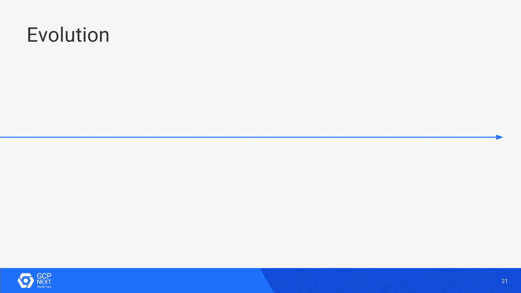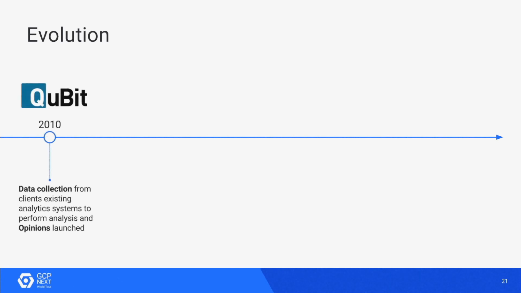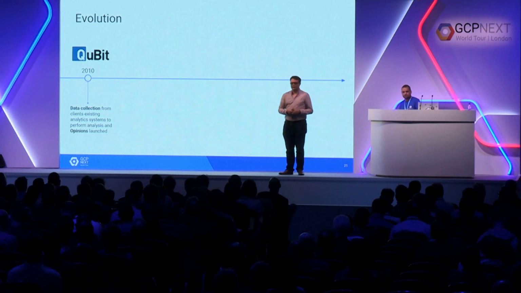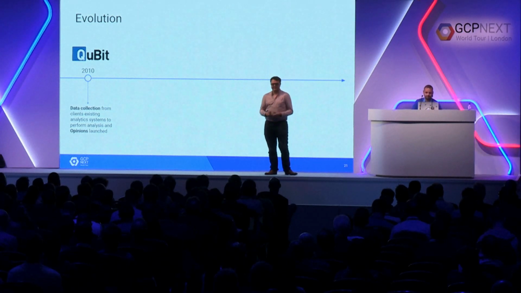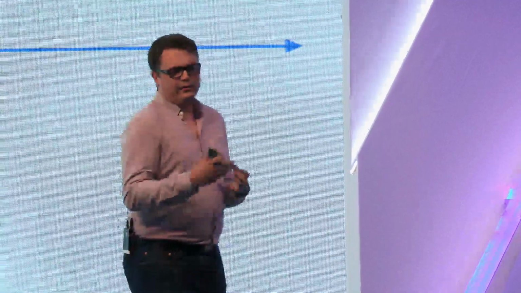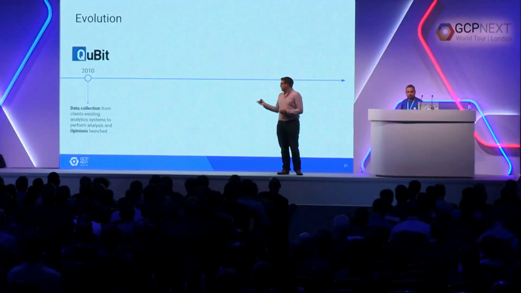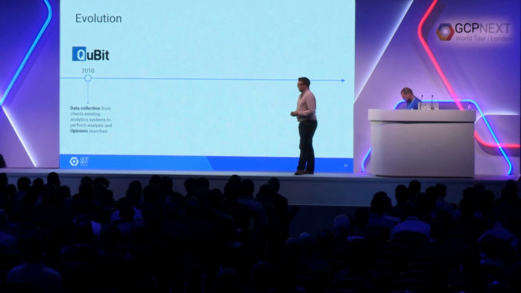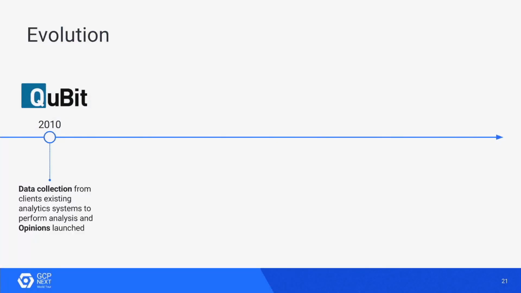So a bit of a history lesson for Qubit. We've been around for about 6 years now. So go back to 2010 when we first started. We were using our customers' existing data, their analytics systems, maybe some back-end transaction stores, to go through and mine and find opportunities and segments where the experience may not match the expectation. We also launched a very basic tool called Opinions. So this is where the NLP and the actual feedback came in from customers. And from that, we'd come out with recommendations.